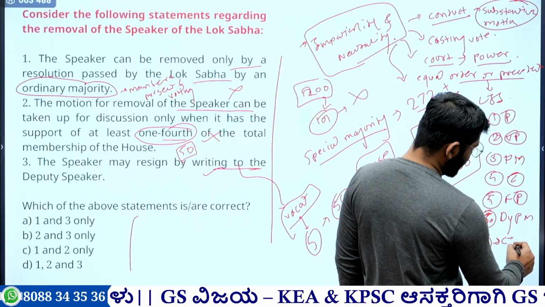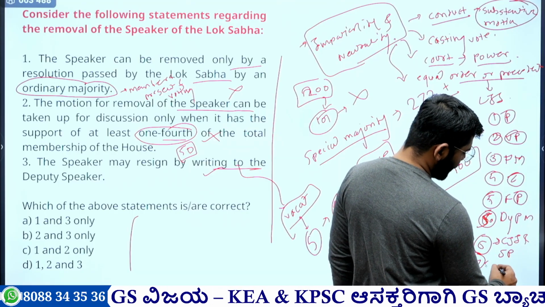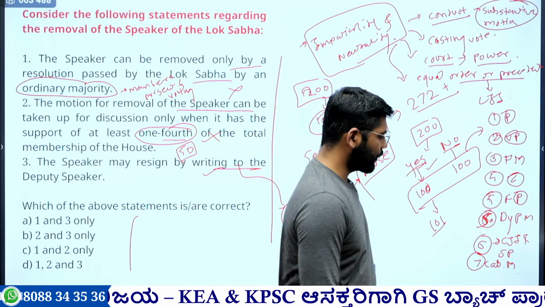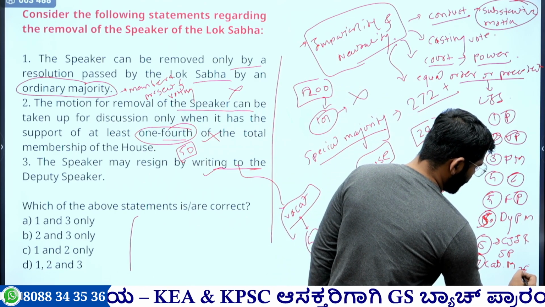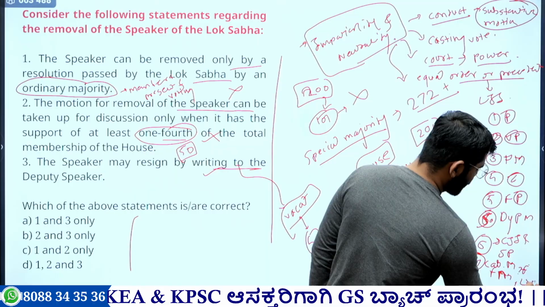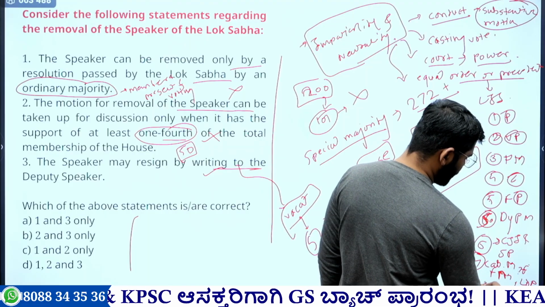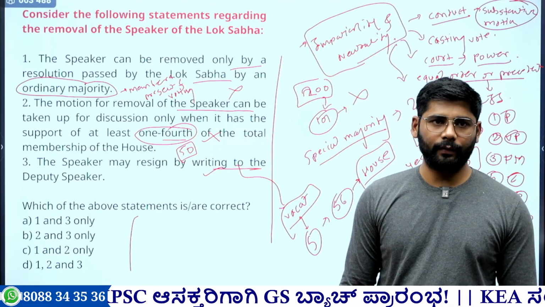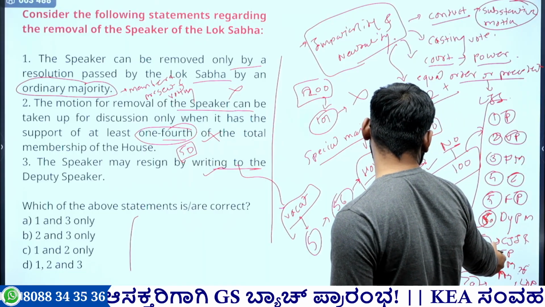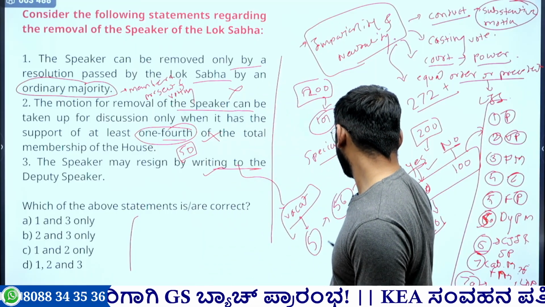Sixth is the CJI and the Speaker of Lok Sabha. Then seventh comes the Cabinet Minister, along with the former Prime Minister and the Leader of Opposition, who come in seventh position. Seventh A is the holders of the Order of Bharat Ratna, and eighth are the ambassadors. So this is the order of precedence. The Speaker is sixth, along with the Chief Justice of India. So these are the important things. Then we'll move towards the next question.